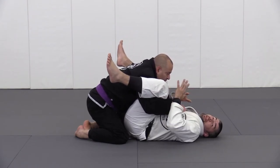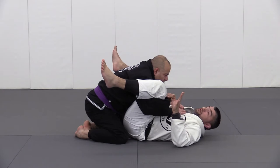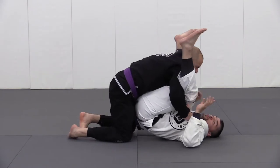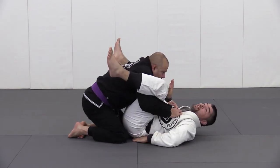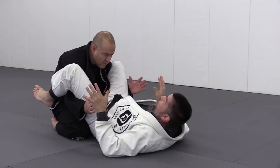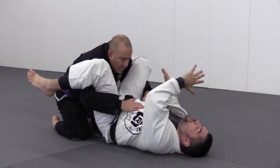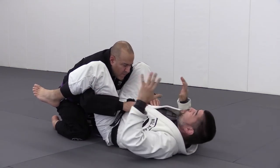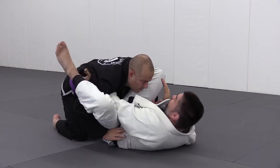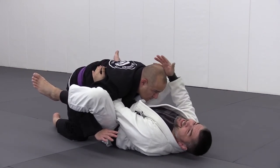Right from here, we'll take advantage and enter the triangle trap. But before we get there, I need to gain control. If you watched the concept videos at the beginning of the series, you know that my hips over my shoulders is bad news — my hips cannot raise off the ground. I have to be bridged up and creating space. So first things first, as my partner is gaining control, I need to move my shoulders back to create space. One of my hands is going to reach right into the armpit, creating this wedge, which will stop my partner from stacking me forward.